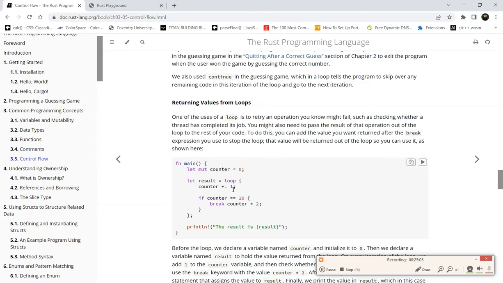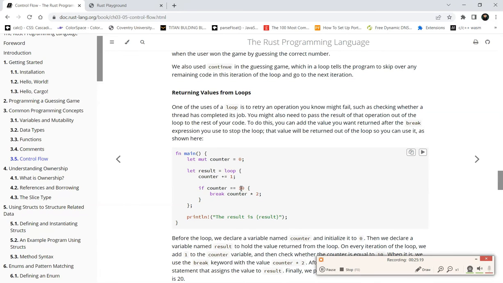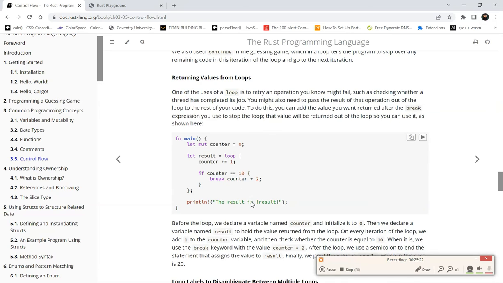Loop, counter plus equals 1, if counter equals 10, then we break and we return counter times 2. So what should be the answer? The answer should be 20, right? Okay, let's try it for ourselves.